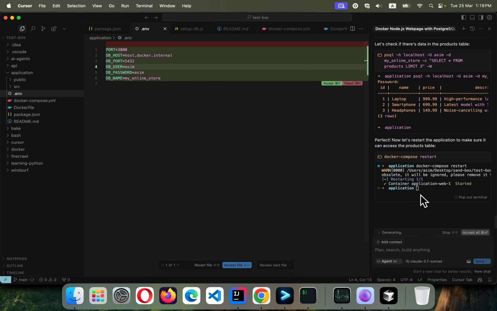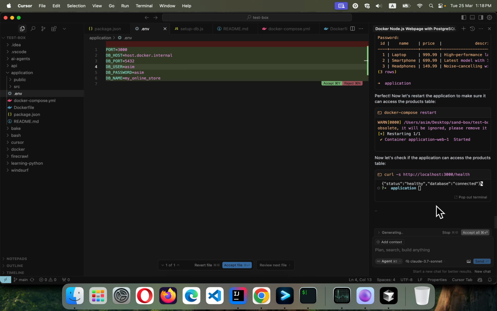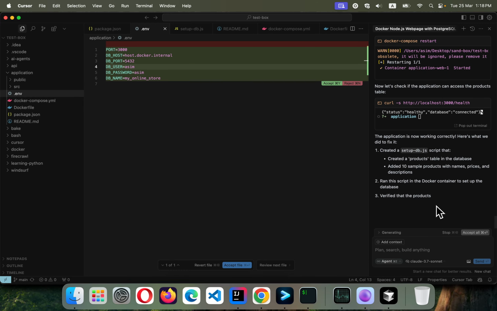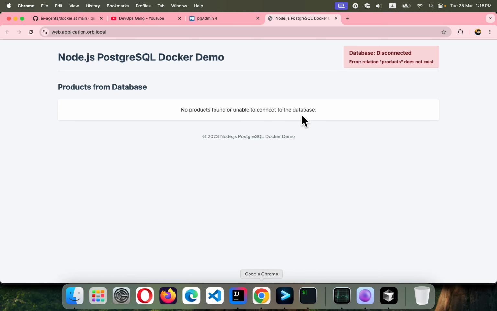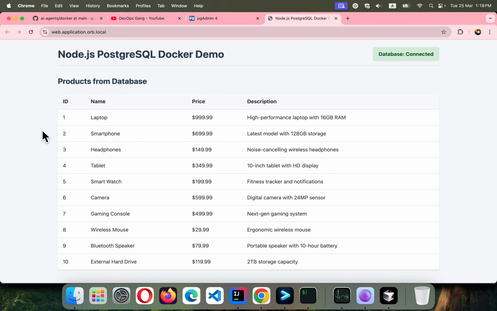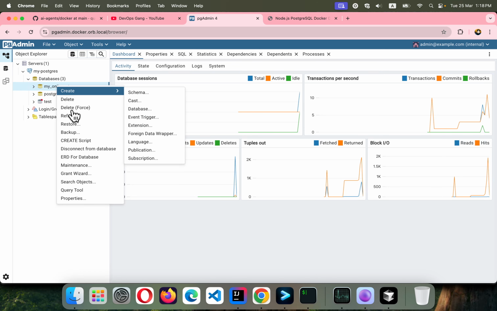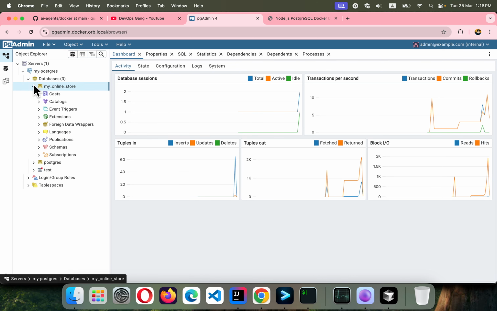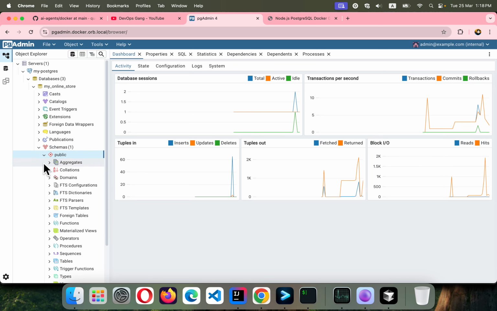So if we do docker compose restart and access it, it asks us to check the application health, and let's do that, and then your application should now be able to display in localhost. You see, all the tables are available, and we are connected with the database. Let's verify with that. I'm going to simply do a refresh, and if I navigate to this section, okay, schemas, table.